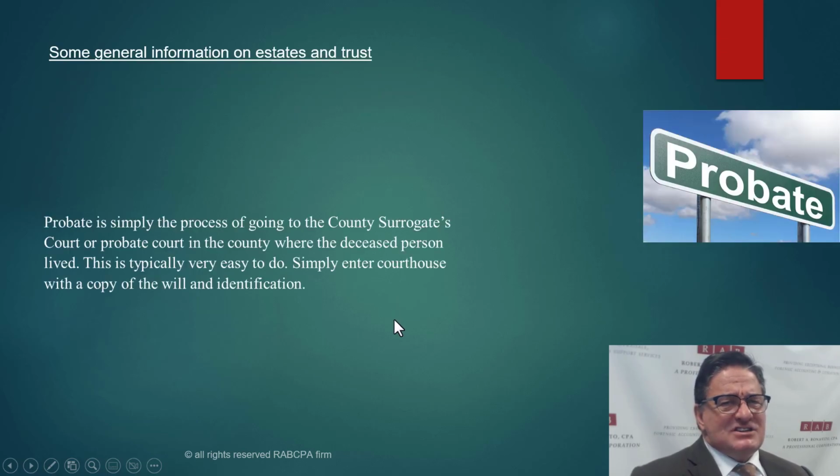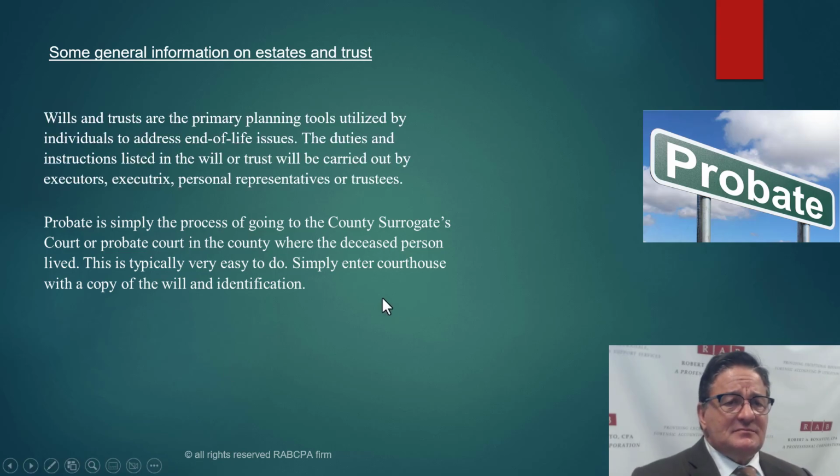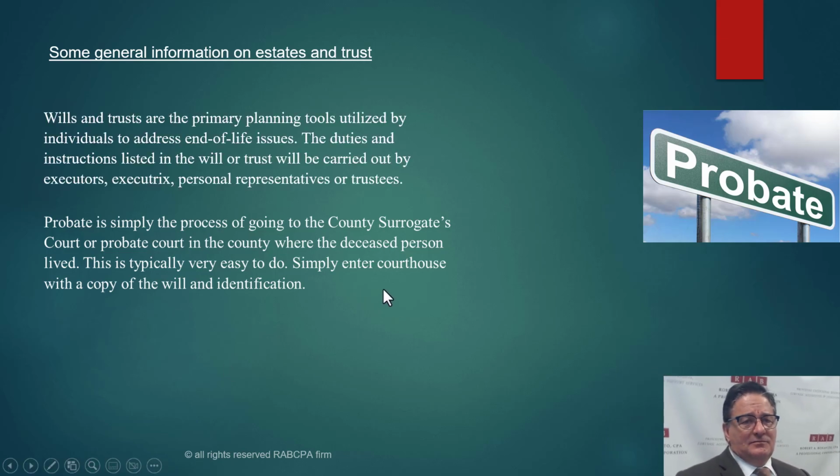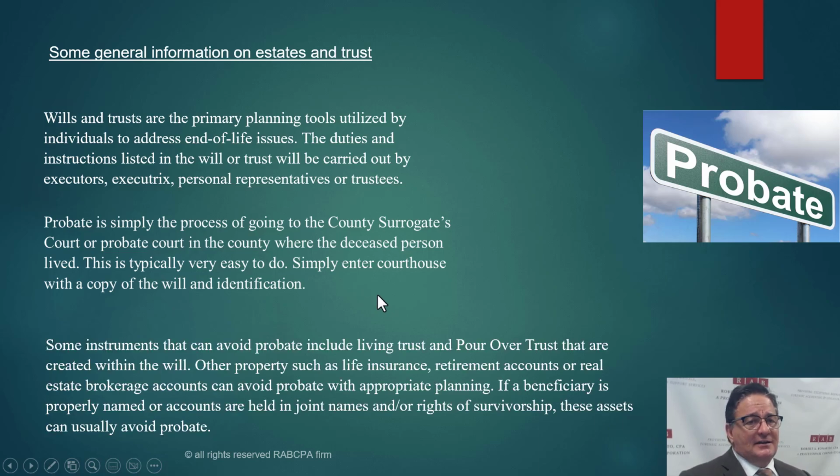The other thing is just some general stuff here. You've got to remember that when you probate a will, that's a public record. Anybody can go down to the courthouse and see that document. That's why people like to use a trust and pour-over trust. And here are some basic planning tools that people use and understand. Probating a will is not a big deal. You go down to the courthouse with a copy of the will, raised seal, death certificate, and ID, and that's called probating. But anyway, people make it much more difficult than it is, and you get administration papers, and it's good to get some help if you don't understand, or look at videos like this.